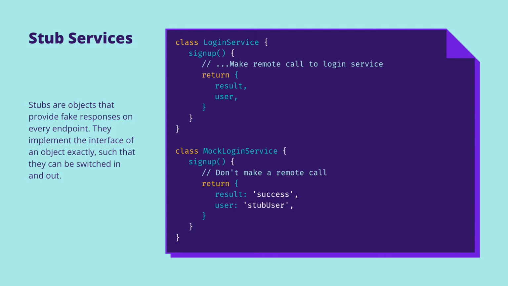Another note to make is that you can see here how testing promotes good code in general. The existence of stubs implies we need to encapsulate our remote code inside some sort of class or function. We don't have time to cover this today, but I just want to say the words dependency injection.